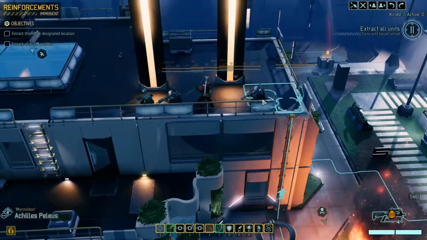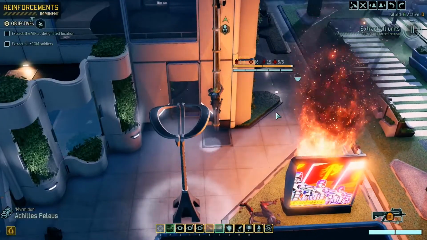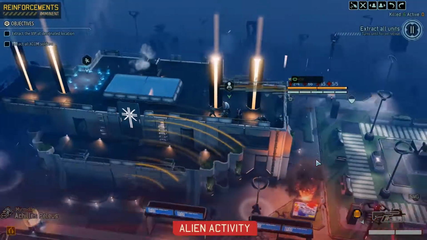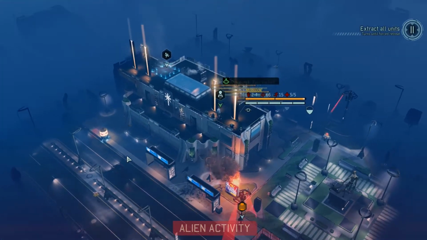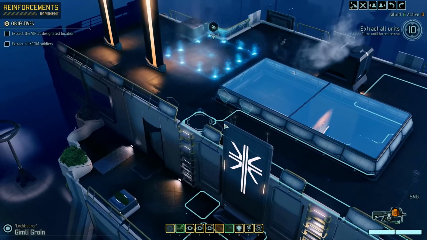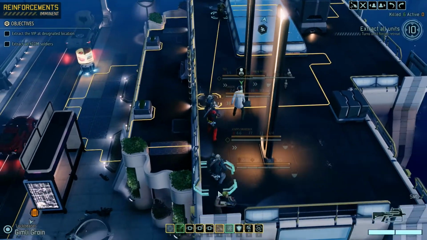So let's put you there. And then just quick turn everybody. Yeah, that's exactly where they were. And this is why audio cues are so important in Long War 2. That's something that I kind of learned from watching X-Wings. Let's see if we can all get out this turn.